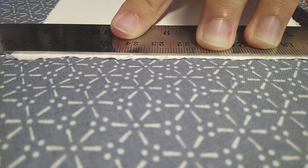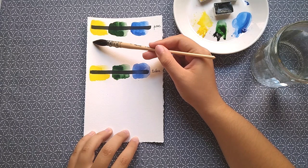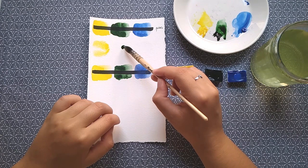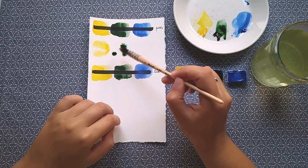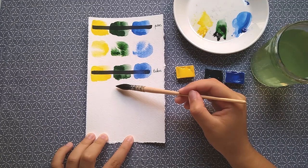Okay, so I hope you enjoyed that. Now I am going to do the flow test. And the flow tests, they all performed amazing. Especially the cobalt blue from the tube paint, from the tube. I really like the way it flows on paper, and that's why I am so sad that I don't like the way it performs in all the other tests. But yeah, all of them flow amazing, and that is one of the qualities of these paints.